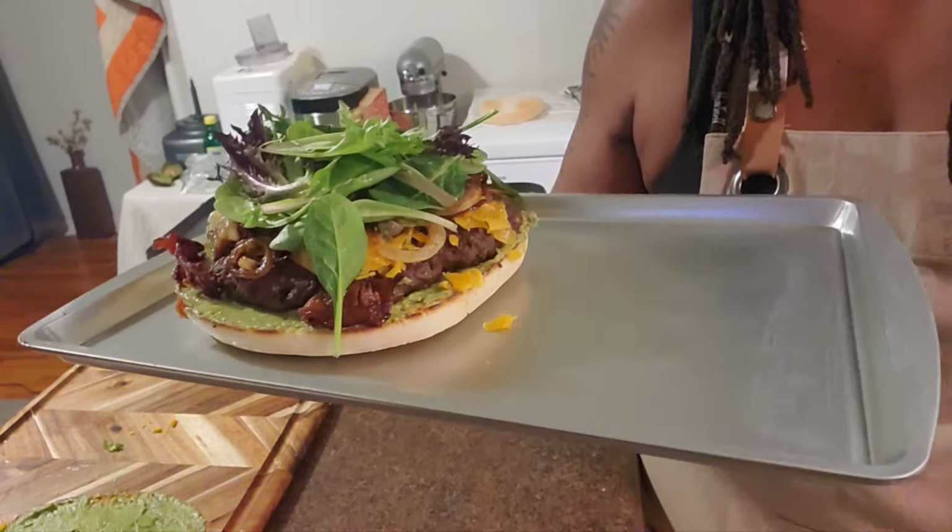So y'all, look, we're gonna call the Hulk in here. He has never seen this burger, ever. So we're gonna call him in here, but we're gonna have to cut this burger before we even get started eating this. So I'm gonna call him in here and we're gonna get his first impression and expression on this burger, and then I'm gonna cut it, and then we're gonna taste it. How about that? Let's call him in here right now.